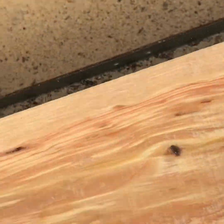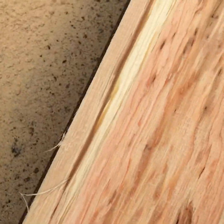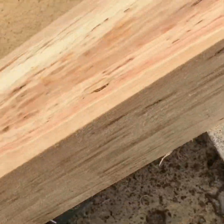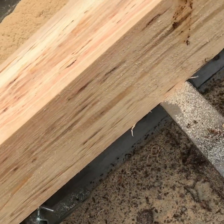Man, tell me if I'm wrong, but that is some nice looking wood here. Hold on, I'll show you. That's some nice looking pine. I don't know how well you can see that, but clean it up a little bit. It's got all kinds of different color in it, different markings, tiny little knots. Just beautiful, beautiful wood. I love pine. Got some reddish pink tinge to it, orangey, I don't know. It's different. It's a nice little white streak there. Beautiful wood.